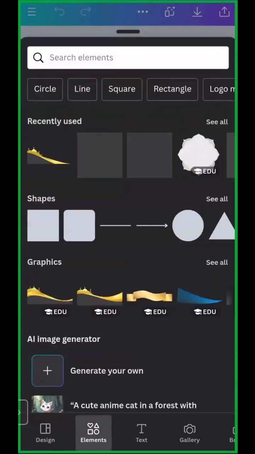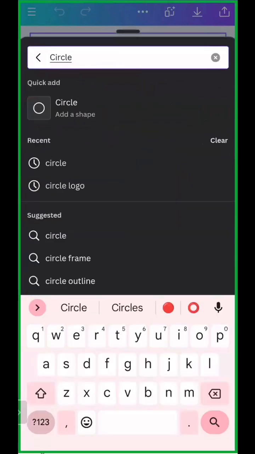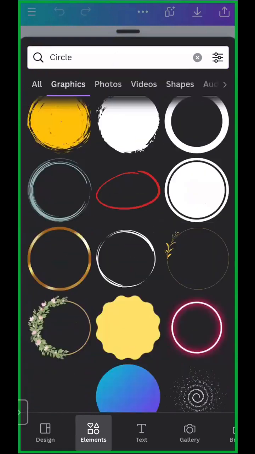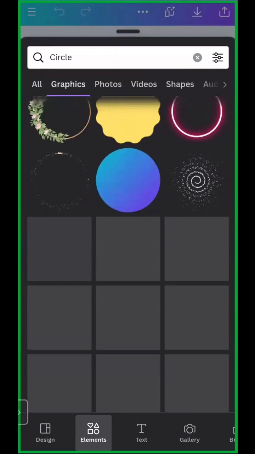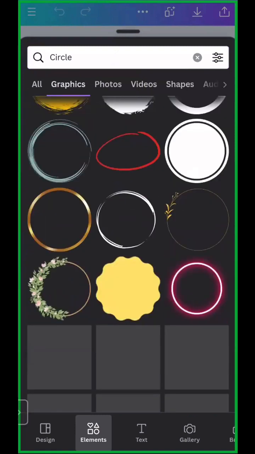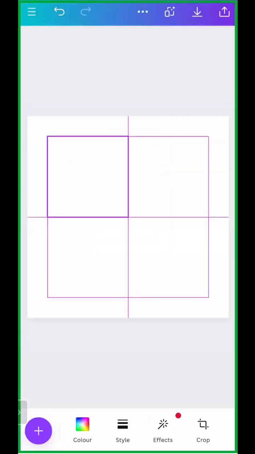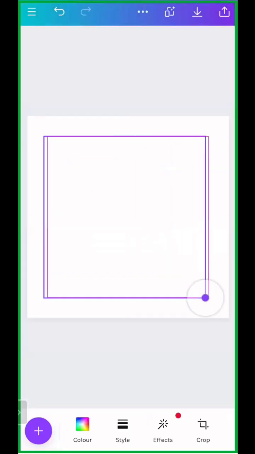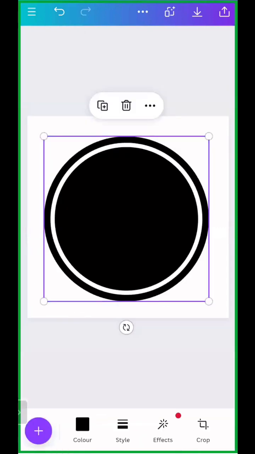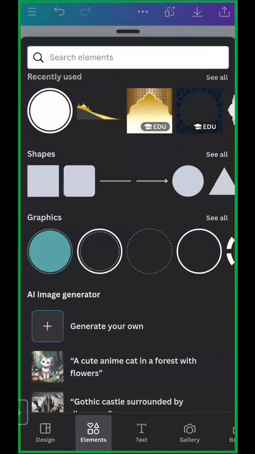So we'll just move on to the elements. We will search for something called circle. Okay, just type circle and search for it. You need to head on to the graphics. If you want a circular pattern logo, you can head on to whichever circle you like for the logo pattern. Come on, select whichever you want. For example, let me place this one. Probably this does not have any color, so let me put it as black. Fine, this is fine. Now I want any suitable background. I'll see if I have some backgrounds or something like that.